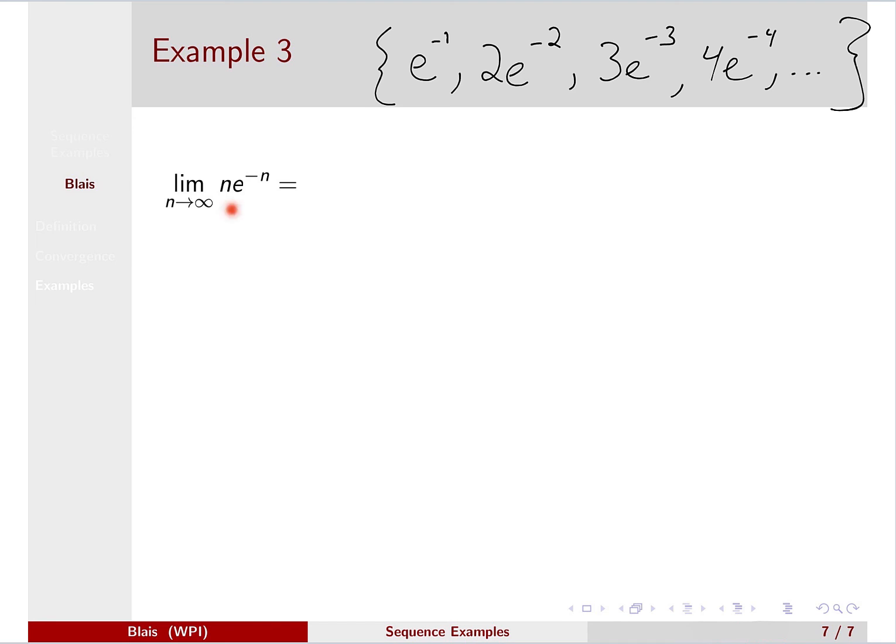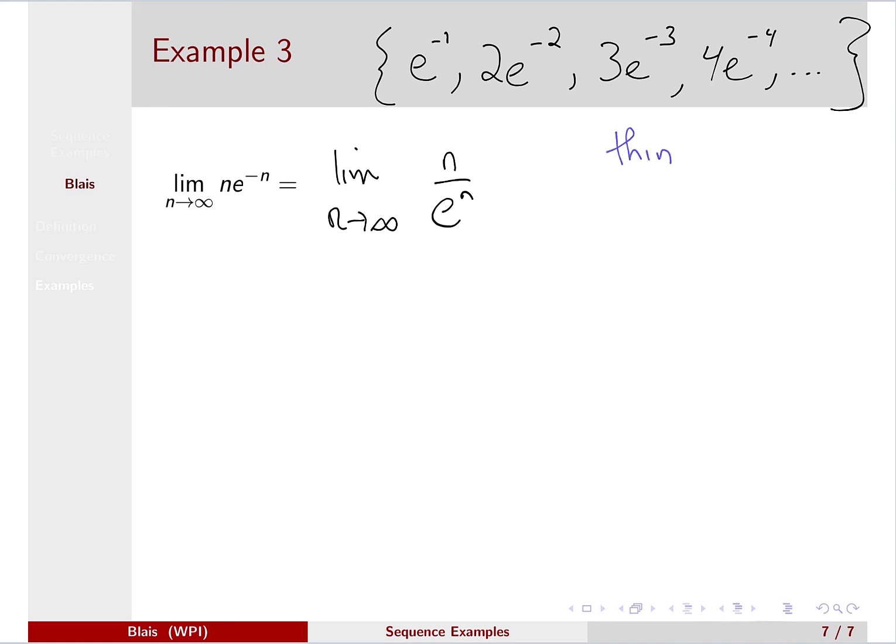And one thing we should notice here is that if we rewrite this as the limit as n goes to infinity of n over e to the n, we have a classic race situation. We have the limit as n goes to infinity of a polynomial versus an exponential. And from our studies of L'Hopital's rule, we know the exponential destroys the polynomial in terms of going to infinity faster. So we should expect this limit to be 0. But how do we show that?